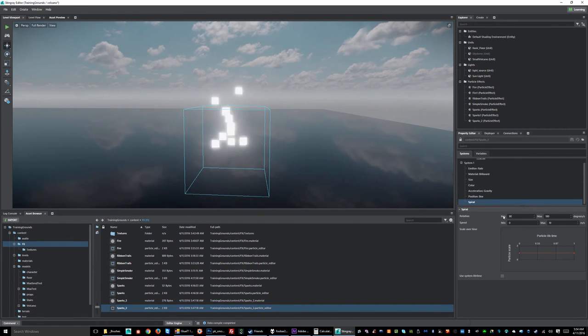And now we'll see that we're starting to get a little more variation. So anytime you change the range of this min and max, you'll have more variation in your particles. It's basically like a randomization function that is saying, the slowest I want my particles to rotate is 90, and the fastest I want them to rotate is 180. And each particle that is born will be born within those two ranges. Okay, so you'll see that a lot throughout this particle system. A lot of things have this min-max concept, and it's really important to grasp. It's not too hard, but you'll get it. So I'm going to set this now to 360.